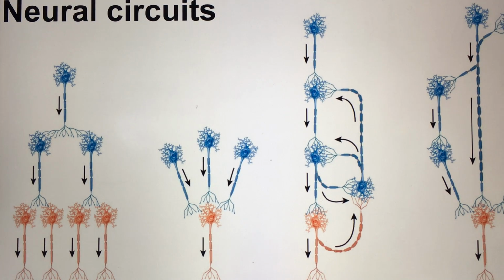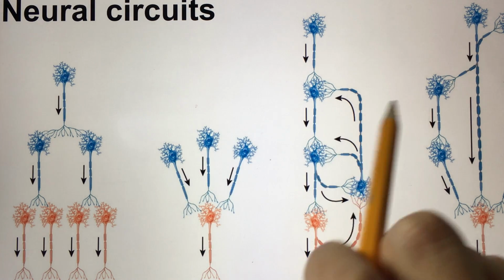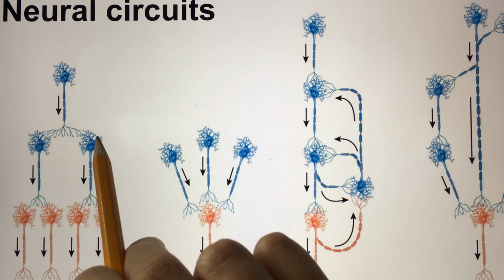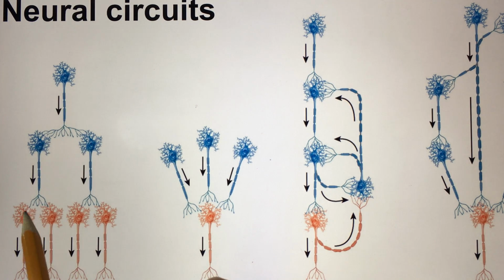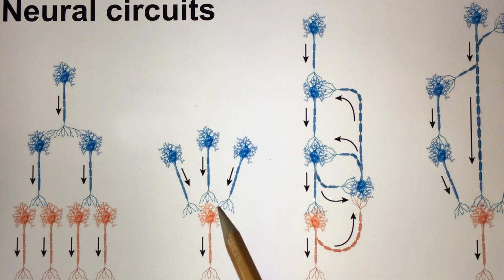The connections between the neurons are called neural circuits, and these are different ways that neurons can be connected. One neuron can be connected to 2 neurons. This neuron can be connected to 2 more neurons. This is called the diverging circuit. You can skip through the next slides to read about it more. Several neurons can be connected to one neuron, like we saw in the previous example in the previous slide. This is called a converging circuit.